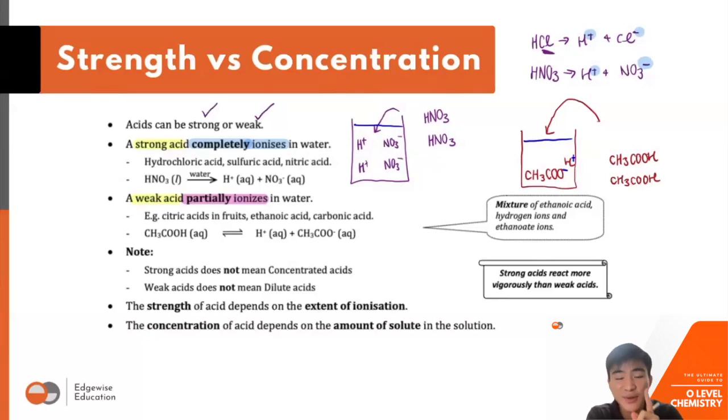Okay, now the CH3COOH is slightly different. We say HNO3 has the H plus at the front, right? This one has it at the back. Okay, H plus is at the back. Now, the first one I put in, okay, fantastic. They separate. So I got one H plus over here, I got one CH3COO minus.